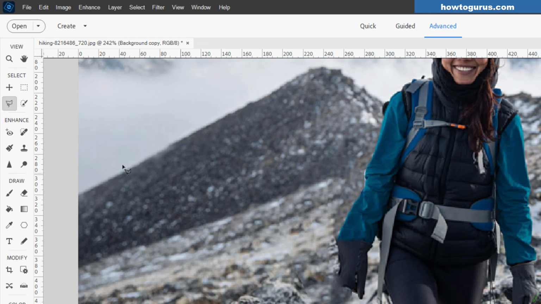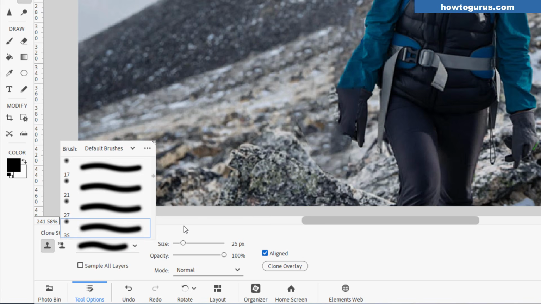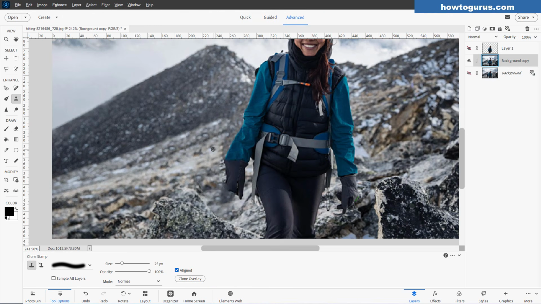all the way around. And we'll do that with the Clone Stamp tool, which is right here. Right now I have this brush set at 25 pixels, and that's good for this particular image. And I have it set with a soft brush, right there, soft brush. And hold the Alt key down and click outside someplace, and then come over where you want to remove that and then just paint in.